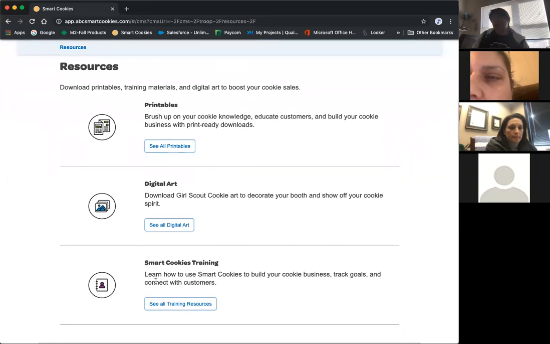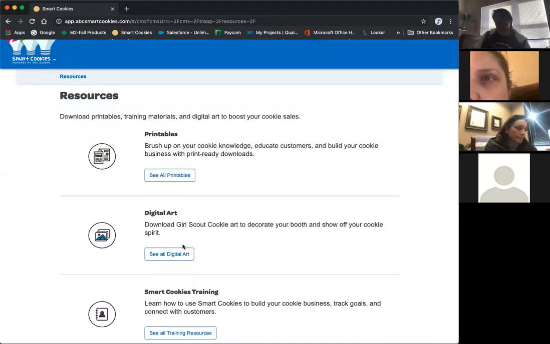You'll notice that in your training guides, a lot of my screenshots have actually come from the Smart Cookies training. They have been working to update it, so there's a lot of new trainings on there as well. So if there's something that you're not quite grasping, you can check through there. A lot of my trainings are going to be very similar to theirs, just council specific, but it's a great way for you to get additional information either before or after my trainings.